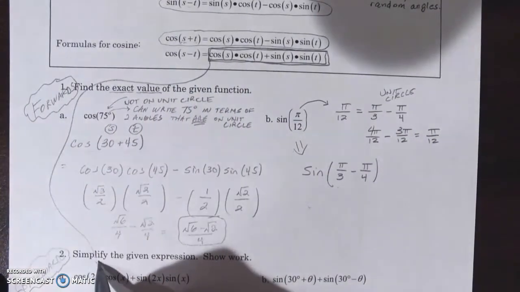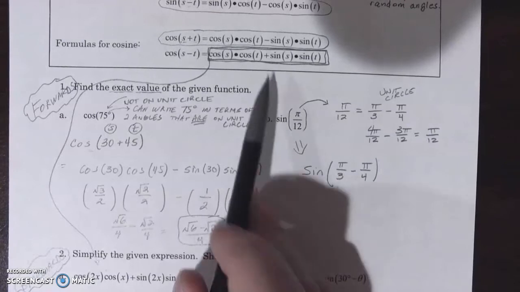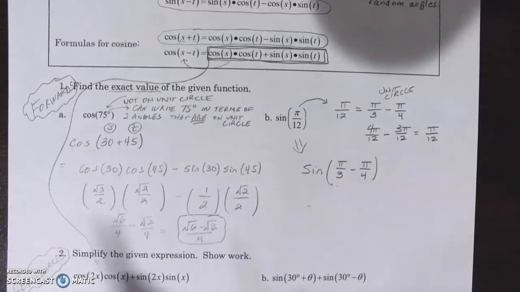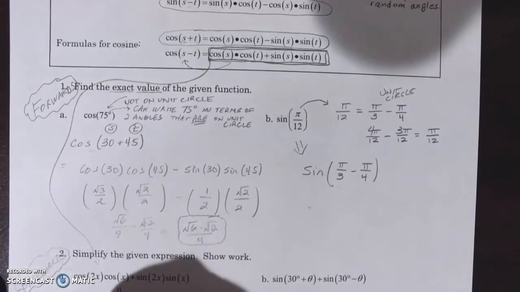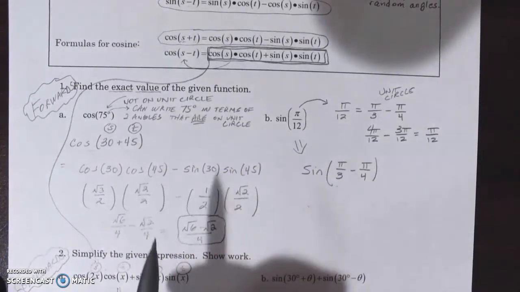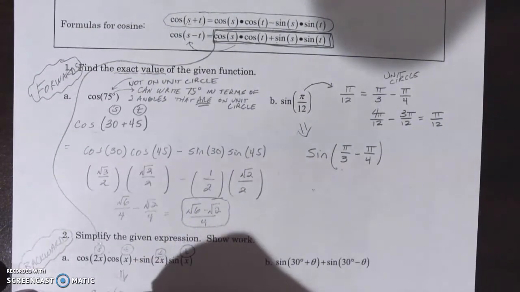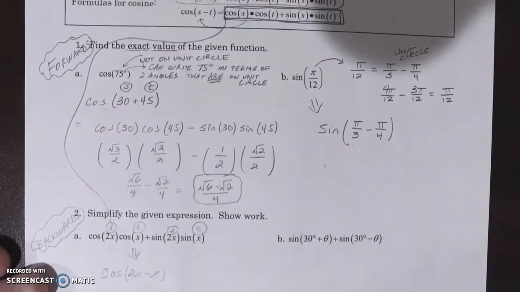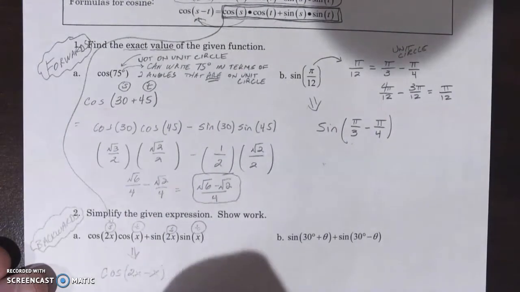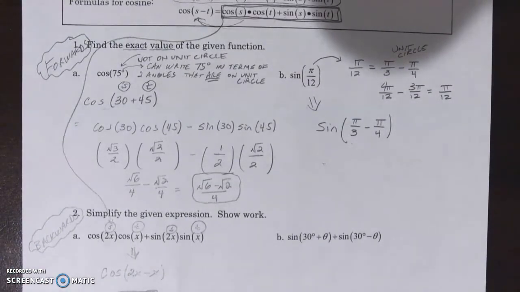It matches. Okay. So if we want to work backwards, we identify that this is the right side of this equal sign, and we work backwards. This is representative of an S, the T, the S, the T in the formula above, which means that this is equal to cosine of 2x minus x. We worked with the right side of this equal sign and turned it into the left side, and we simplify. That whole thing just turns into cosine of x.